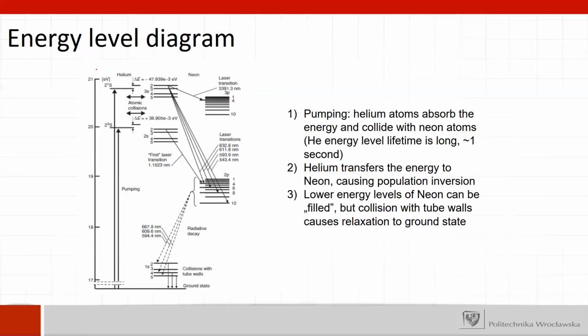This is the energy level diagram of the helium neon medium that explains how this laser is actually working. As I said, we pump the helium atoms. Here we have the energy levels of helium. By applying the power supply and causing the excitation, the discharge in the gas, we excite helium. And here we have 2 possibilities. We can excite it either to this level, 2,3s, or 2,1s.